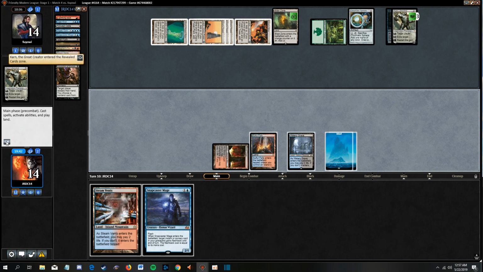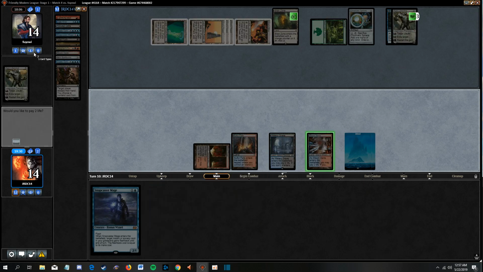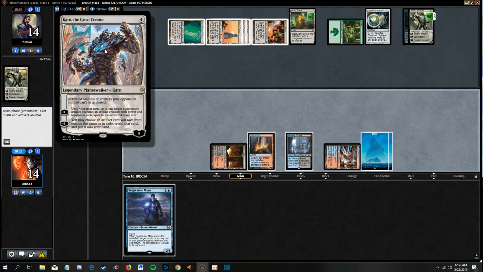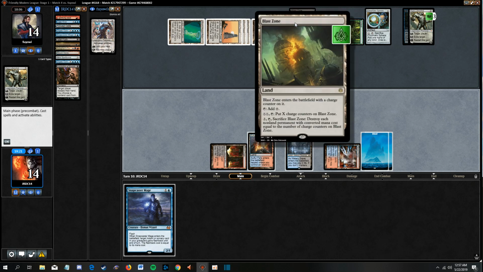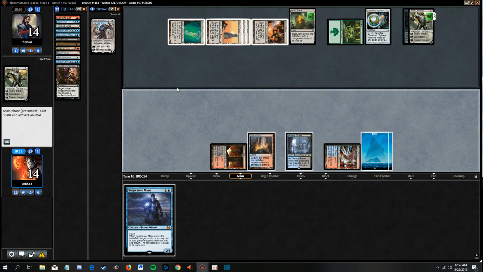Karn the Great Creator. That sucks. Because they can go and get Mycosynth Lattice. Well, it can, but that doesn't actually do it. Because they'll have to tick down to 3. We can still attack them. But they have Blast Zone.